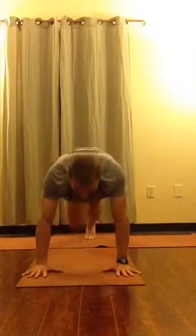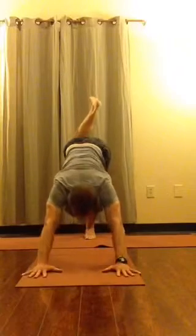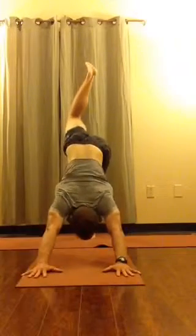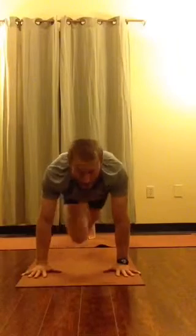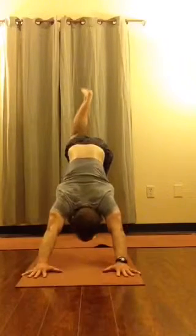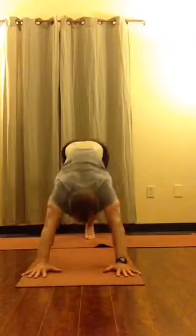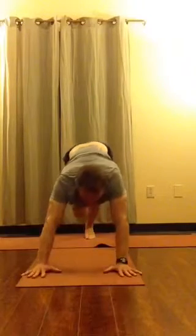And then inhale, right leg up. And then exhale, right knee toward the right elbow. Inhale, right leg up. Exhale, right knee toward the right elbow. And one more time, inhaling, leg goes up. Exhaling, foot comes all the way to the front, place it between the hands.